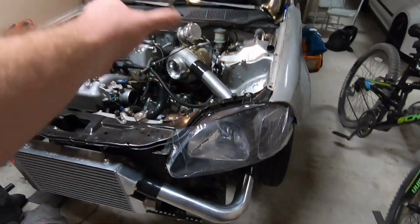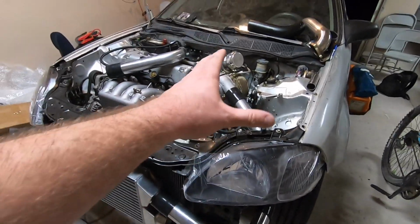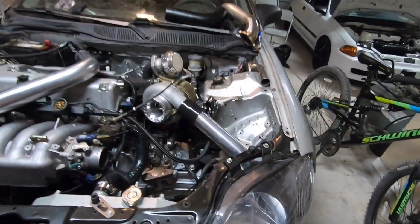So that is not too bad. 3 couplings in the whole boost part, well, the turbo part of the section of the intercooler pipes. I like how it came out.